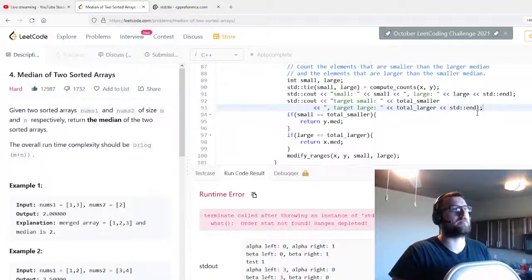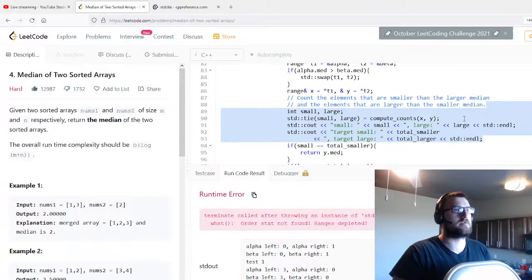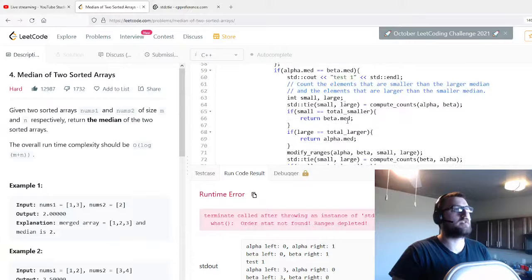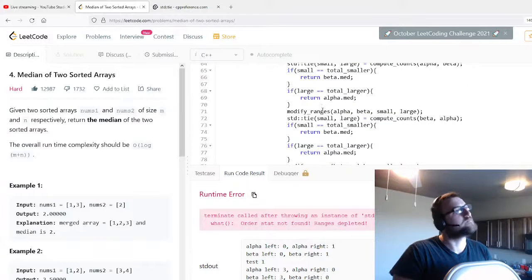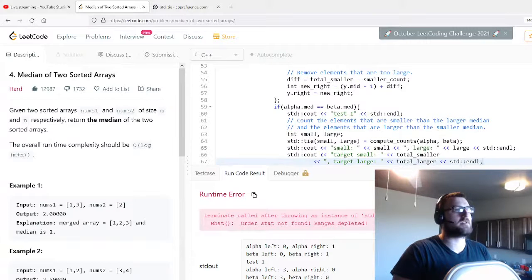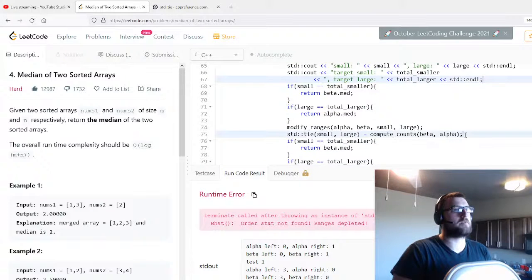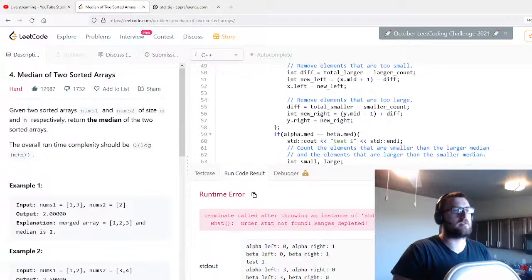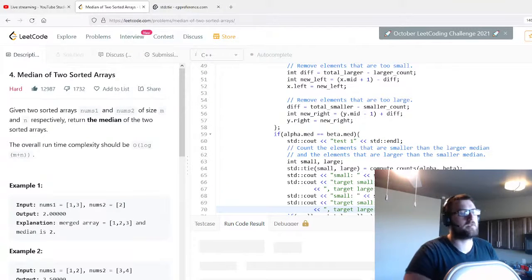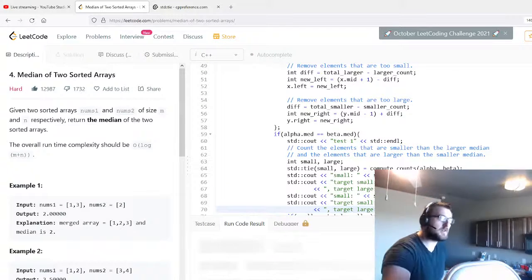It's test 1. So we can compute counts here, and then we compute set counts there. So we have test 1. Let's see what happens.